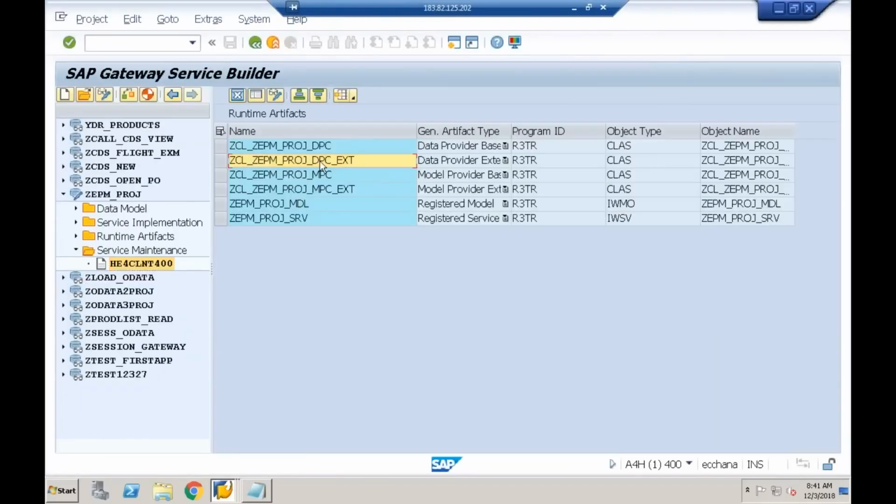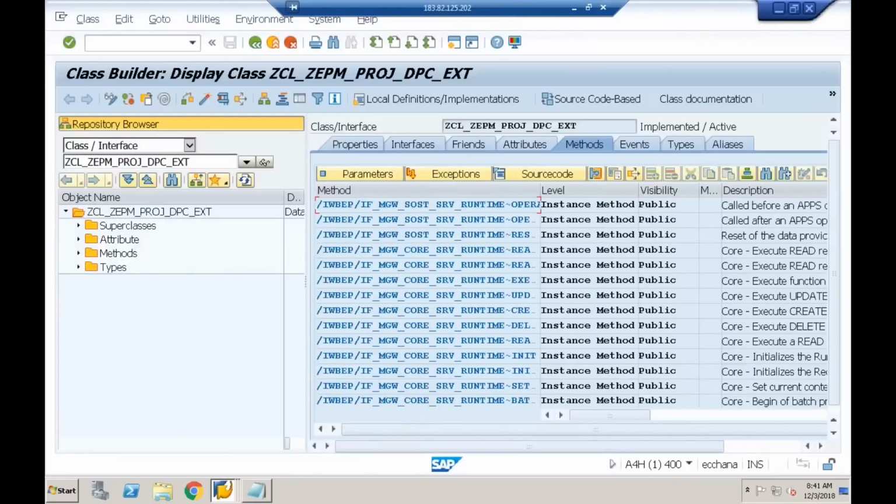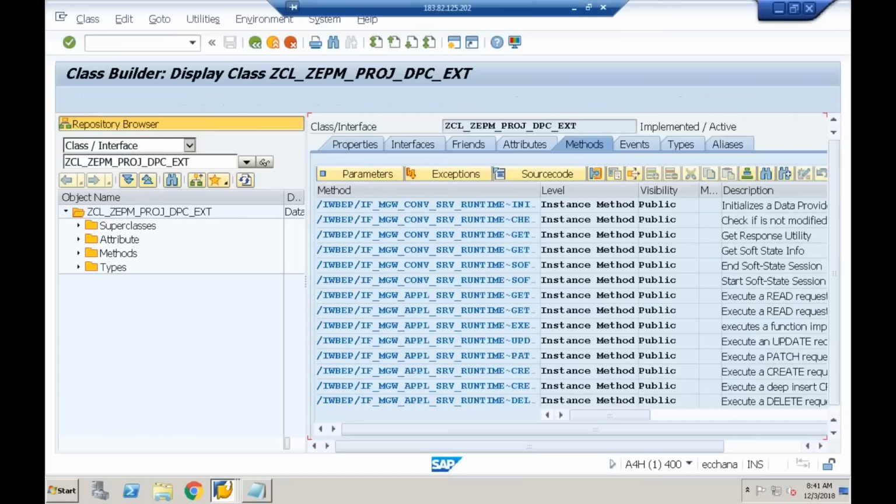If you go to the data provider extension class, status code is nothing but, like above where we have sy-subrc. What is the purpose of sy-subrc? To check the execution status of the above statements. Here also status code will hold the execution status of your request. If it is 200, it means your request is successfully executed. Like that we have many status codes.